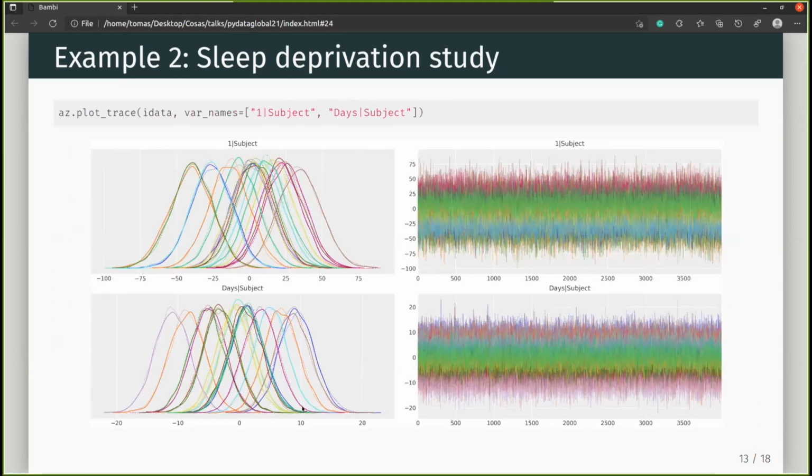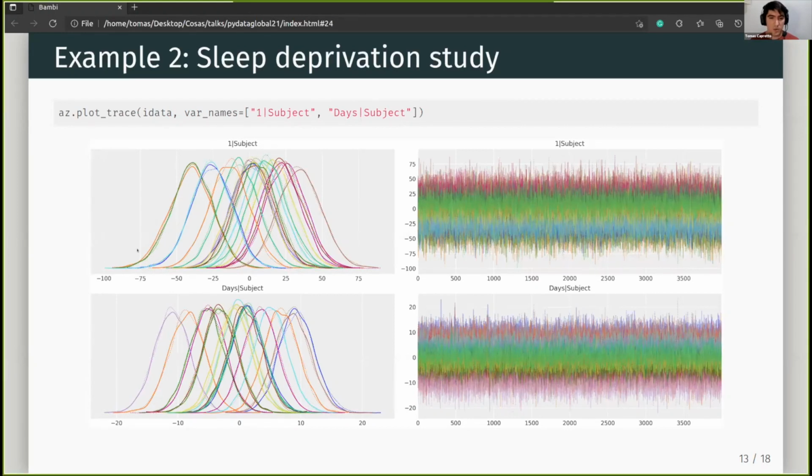To have an idea of whether subjects differ, we can see the posteriors for the subject-specific intercepts and the posteriors for the subject-specific slopes. The first thing that we note, comparing the intercepts, is that subjects differ in their initial reaction times.